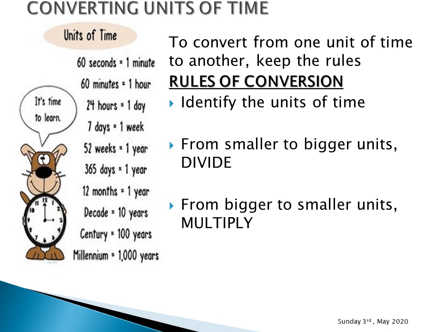Then once you know the rule of conversion, check if you're converting from smaller to bigger units or bigger to smaller unit. Which is the smaller unit and which is the bigger? Of course, the smaller unit between second and minute is the second. Between minutes and hour, minute is smaller. Between days and week, which comes first? Days will come before the week.